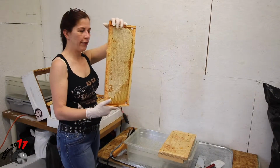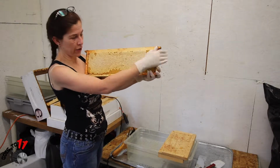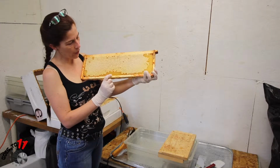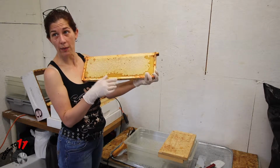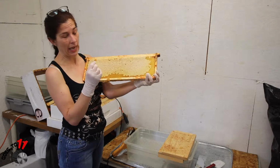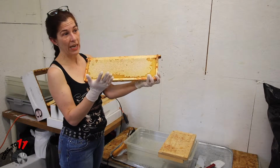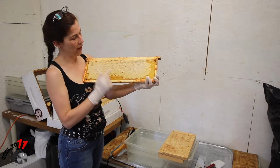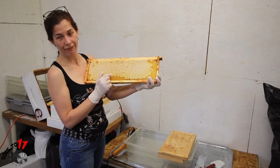Alrighty. So here we have a frame of mostly capped honey. Now, when the bees bring in nectar, they spit it into these honeycomb cells. When the cells are full, they dry out the honey. They evaporate it so that the moisture content drops down. So it becomes thicker and thicker and thicker, almost like a thin molasses. So it's below 18% moisture. If it's more than 18% moisture, it's just going to rot. So they wait until it's below 18% moisture, and then they put a little wax cap over top of it. Sort of like putting the lid on a jar.